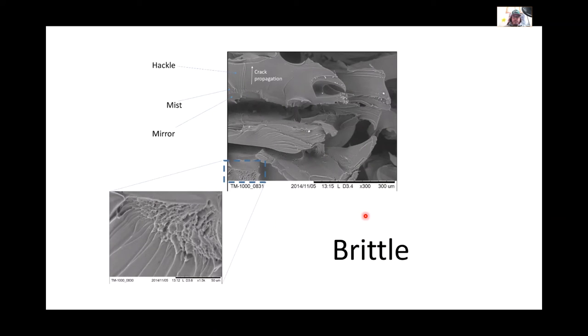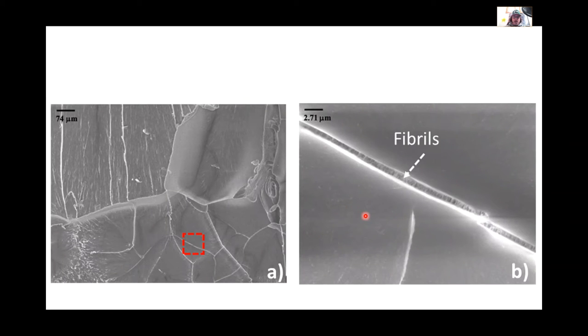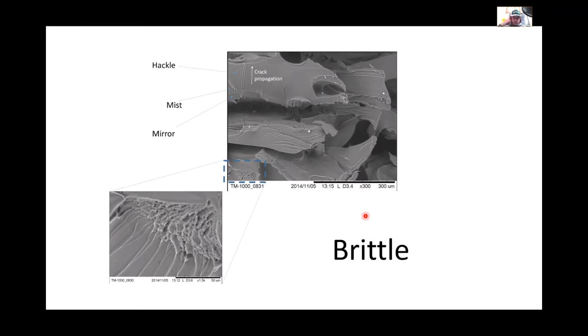When we see a brittle fracture surface, this is a classic brittle fracture surface. So this is polycarbonate. This material here, I don't quite remember what it is actually. I'm pretty sure this is also polycarbonate, but from a different project. But we see these classical structures, and you see this on ceramic failures as well, the so-called mirror, mist, and hackle zone.